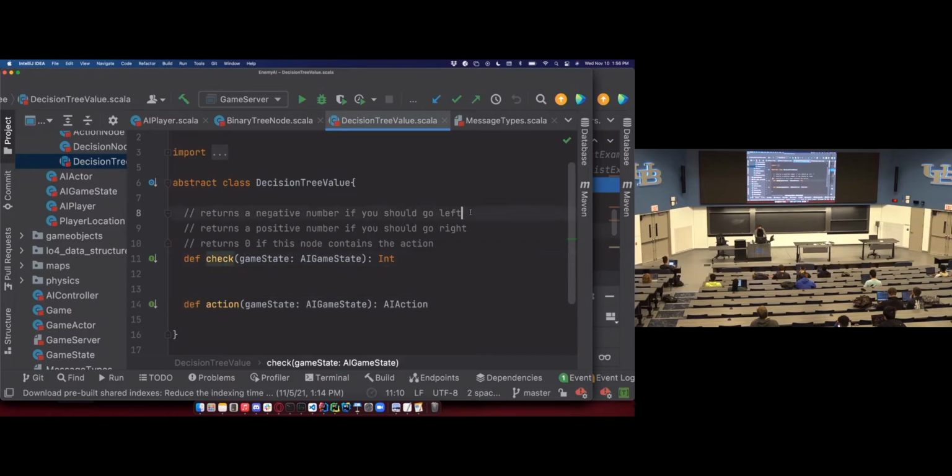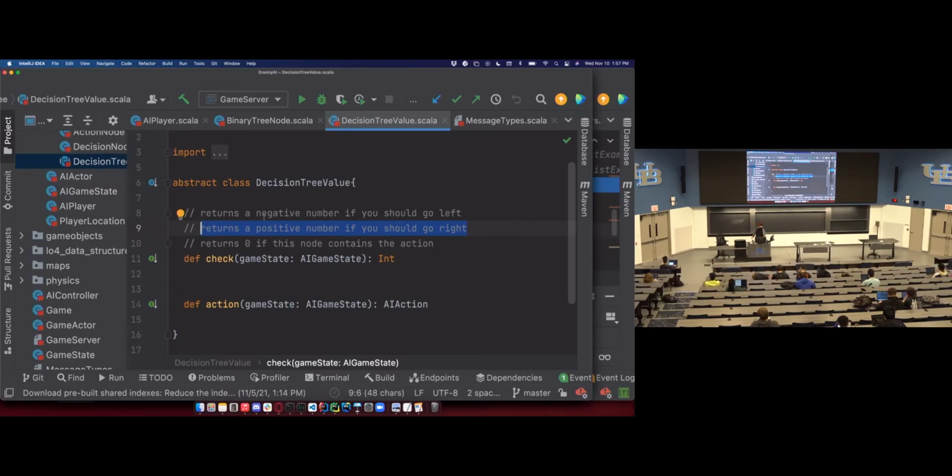Check is going to return a negative number. It returns an int. That int will be negative if we should move left in this decision tree. So make a recursive call on the left node, or this one you could actually do iteratively. Move to the left node and then check that node, see what its decision is. If it's positive, go to the right. Check the right child, go to that reference, go to that node, and keep applying this logic.